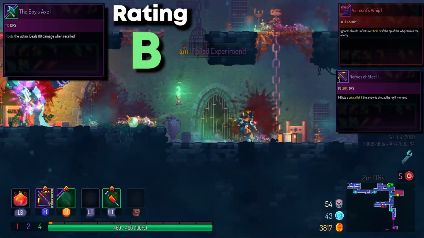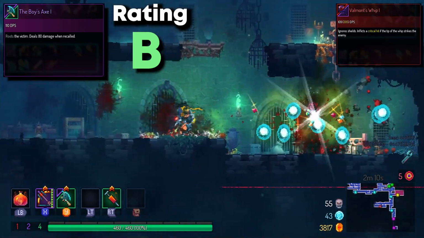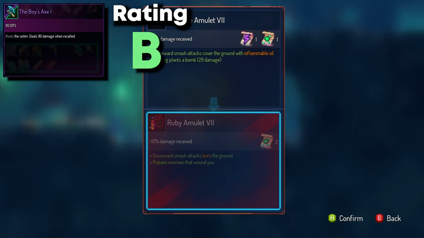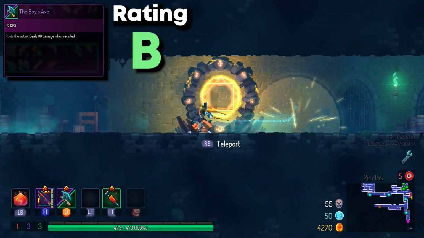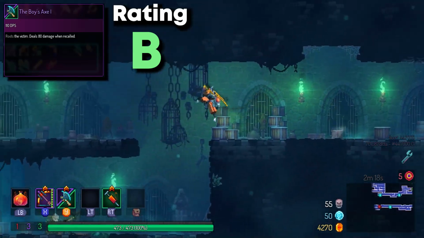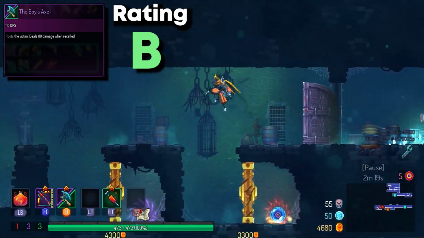You can pair it up with the Valmont's Whip because it roots enemies in place so you can get the perfect distance with the whip. Some people even pair it up with the Barrel Launcher. There are just a lot of ways to get creative. And as a support weapon, it's not that bad in bosses as well. It's not bad enough that you want to swap it for something else, and I just really like the creativity you can do with this.